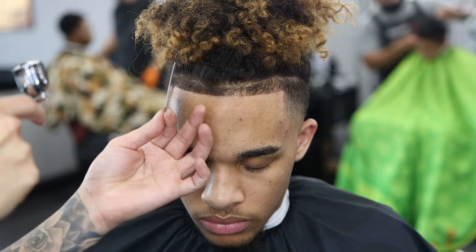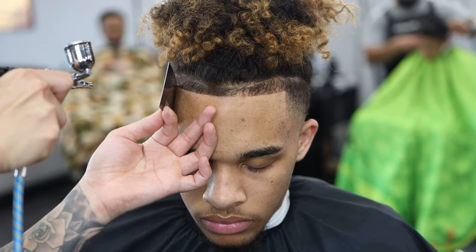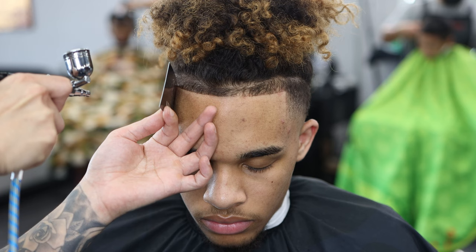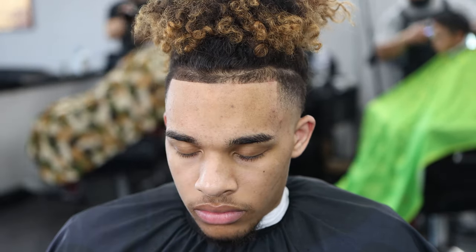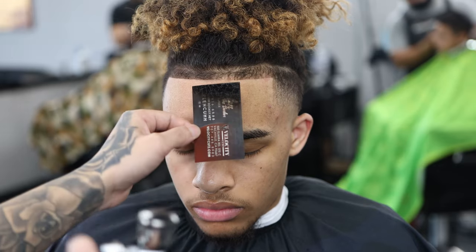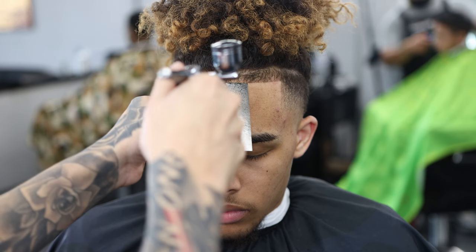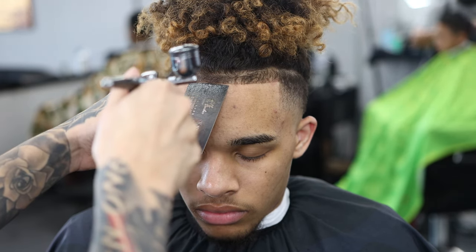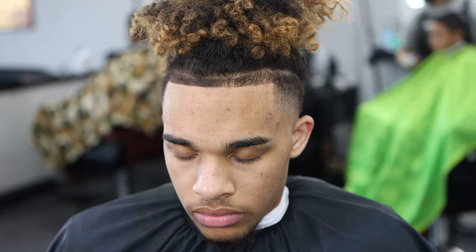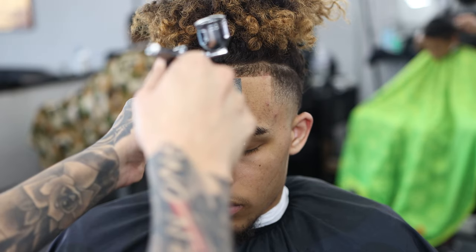And then just follow it. Just don't put too much on the forehead because you don't want it too shiny. You want to just tap it, because I have put a lot on somebody's forehead, and it looks shiny as hell. So you don't want to do that. Just tap it, and if it looks cool, keep it like that. Just tap it, follow that lineup, and you guys are good. That's what you've got to do.